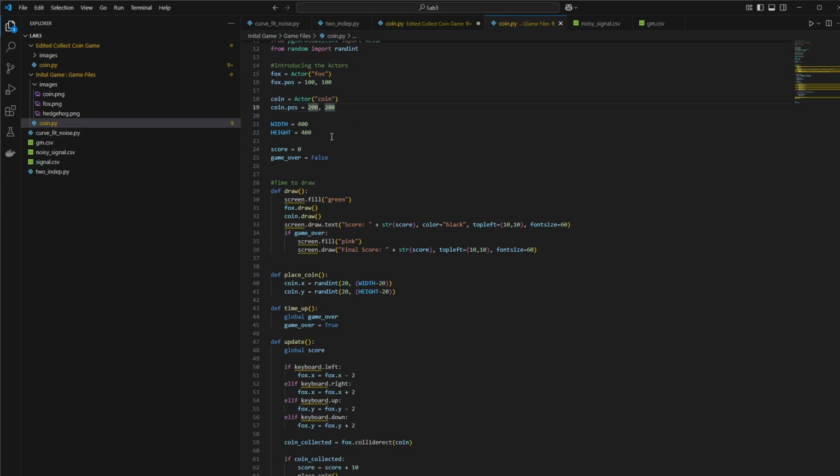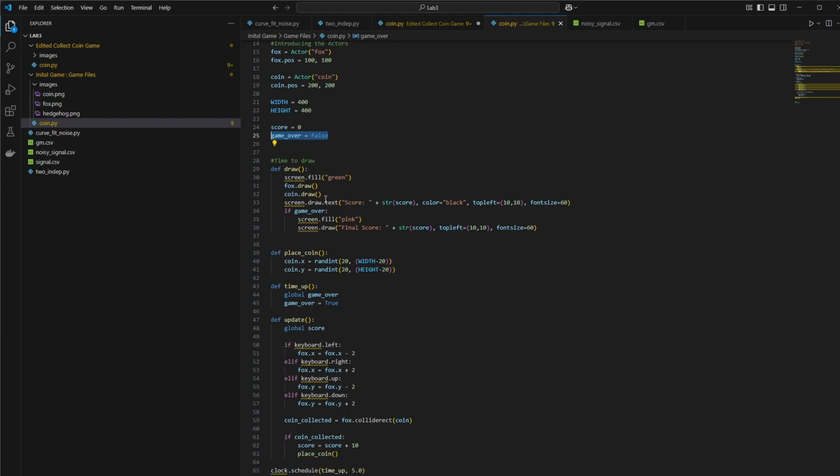And then the width and height of our program screen, that we saw. Then we're initializing the score and the game over Boolean value. Since we're starting the game, it's of course going to be false, but until we decide that the game is officially over for the player, then we're going to set it to true, which will be seen in a bit here.